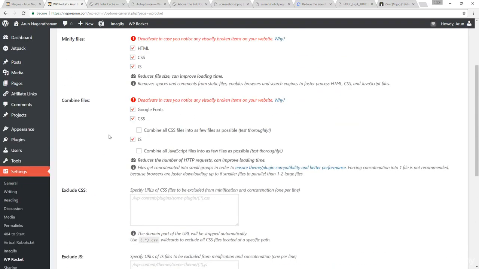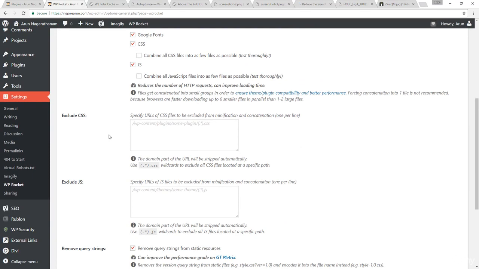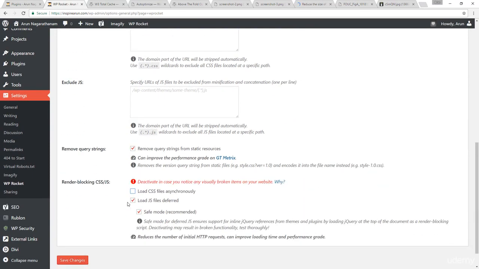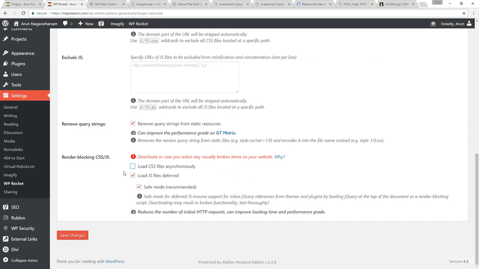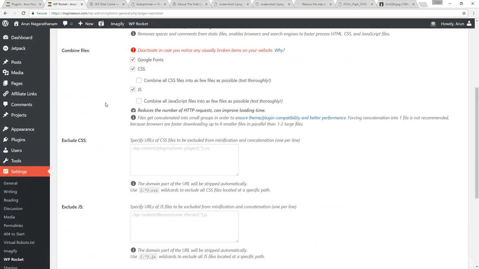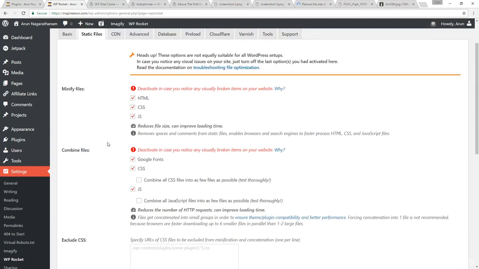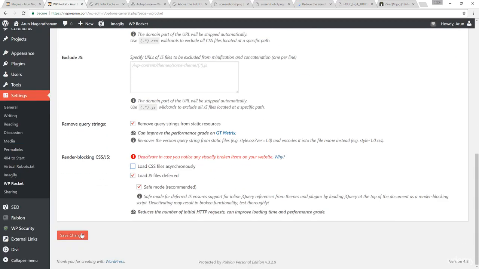Now, it's time to check whether everything on your website loads correctly. If images or videos are not loading, or some sliders are not working, or you're not seeing some elements, you need to disable the JavaScript options one by one from bottom up.